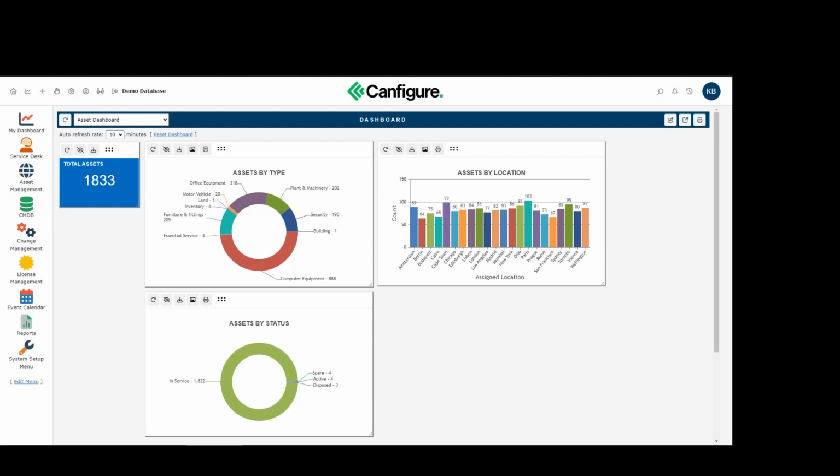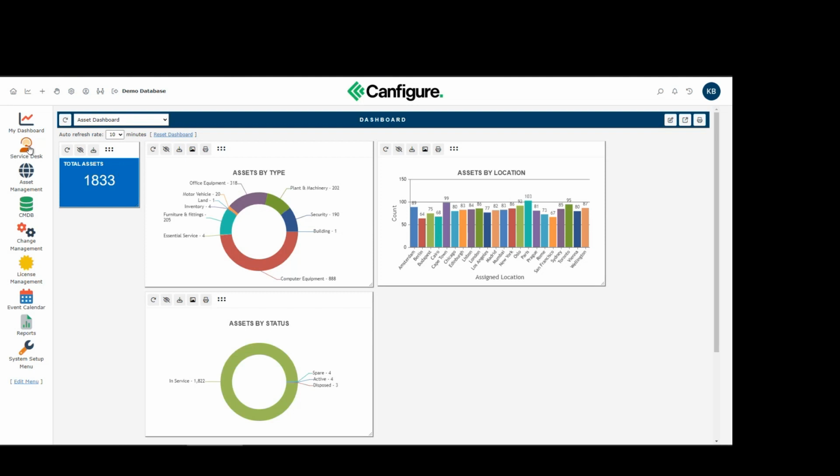Canfigure is a full range IT tool set, which includes things like service management, asset and configuration management, change management, lifecycle management, and really it's flexible enough to track almost any attributes or inventory that you would desire to do. I'm going to give you a brief overview today, but I'll follow up this video with a series of other videos that walk through each of the modules and give you more specific information about them. So let's jump right into it then.